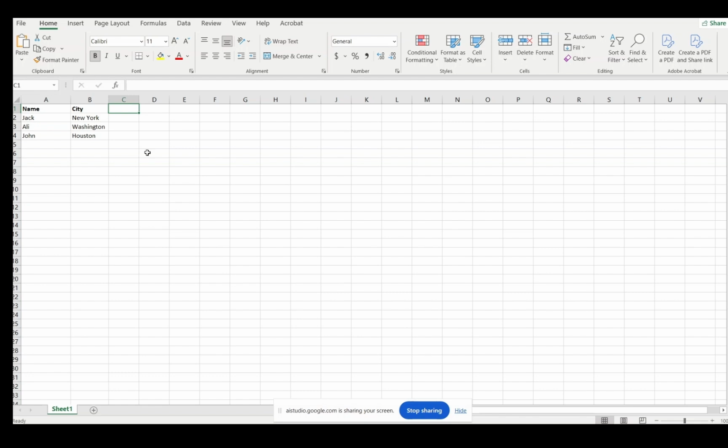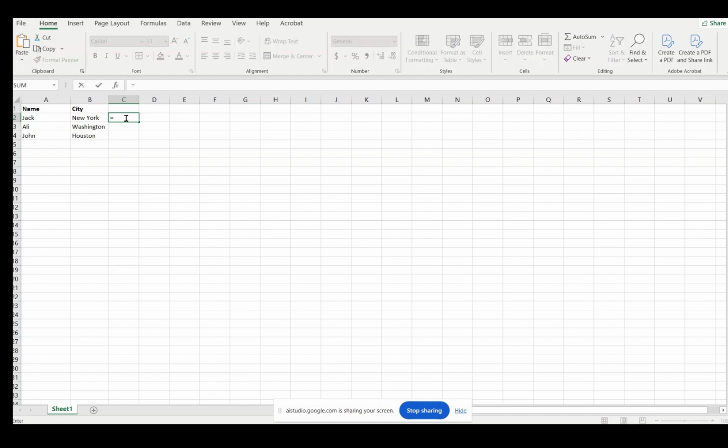Okay, you want to create a new column that combines the name and city columns into an address column. I can help with that. To do that, you can use the concatenate function in Excel. Are you familiar with this? Yes, I'm familiar with that, but let me know how can I do that? Okay, to use the concatenate function, first select the cell where you want the combined name and city to appear, which would be in the first row of your new address column.